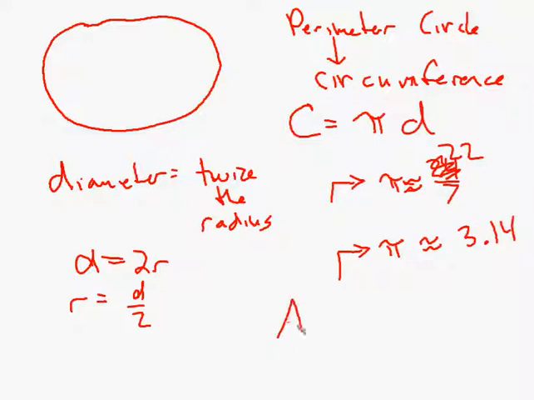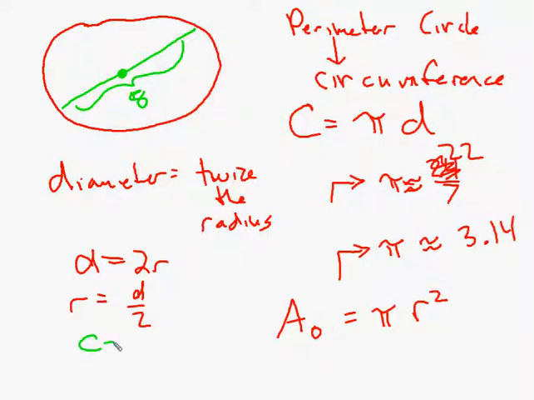So if I give you this circle, and that's the diameter, remember diameter goes through the center. And let's say this whole length here is 8. So let's find the circumference and the area. Circumference is going to be pi d. d is 8, so I have pi times 8. I'll put this in the right order. That is 8 pi. If I want an estimate, I'm going to replace the pi with 3.14.